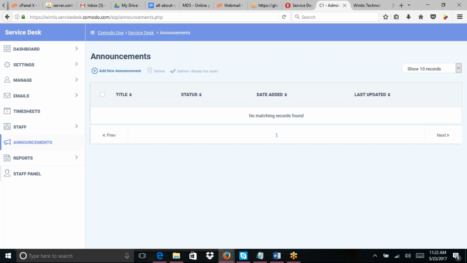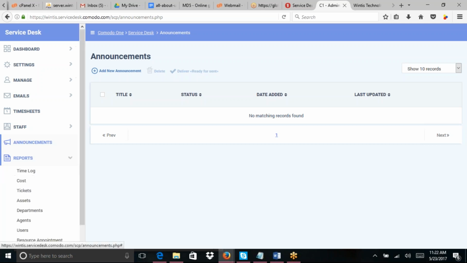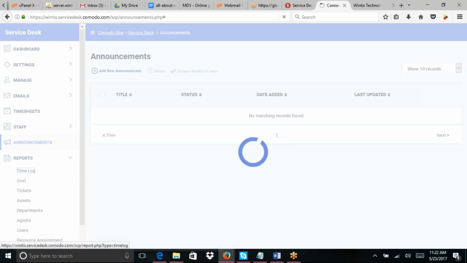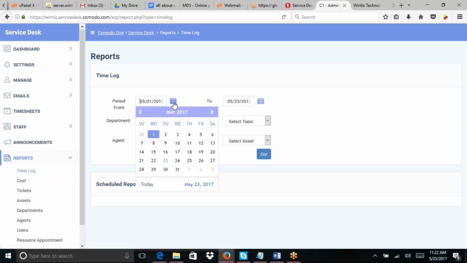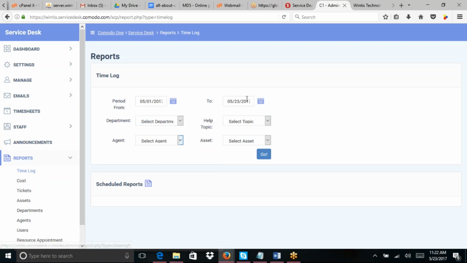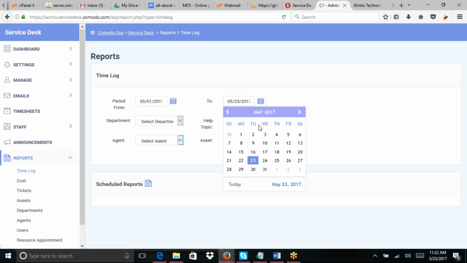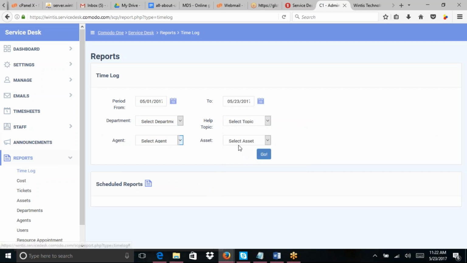So let's go to the reports, and the last thing that we will have to discuss actually. For the reporting, we have a flexible way of filtering your reports. We can filter it by time log, the cost, the tickets, the assets, the departments, and the agents. And for each one of these, we have different fields that you can use to filter out your reports.